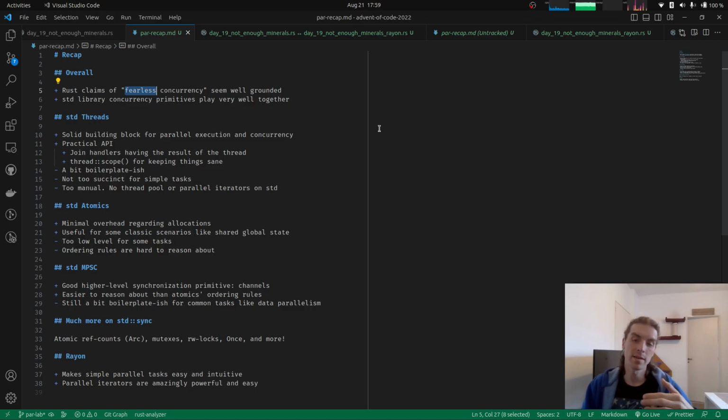Because okay, the compiler will tell you about a lot of problems. You may stumble upon these problems while you're trying to do something, but all of these problems are very well founded. Okay, if I didn't pay attention to this problem, this would have been a memory safety issue, or a use after free, a race condition, all of these things.